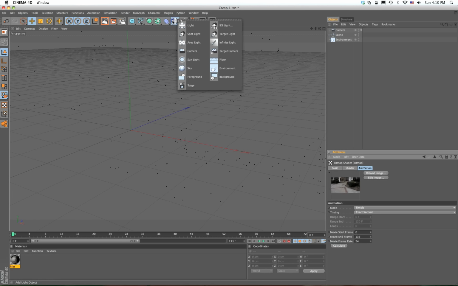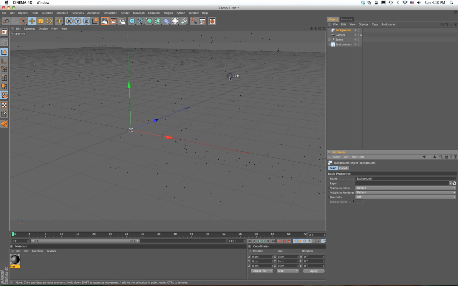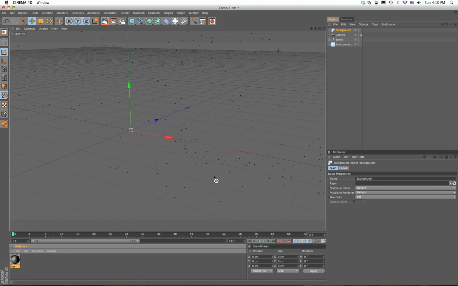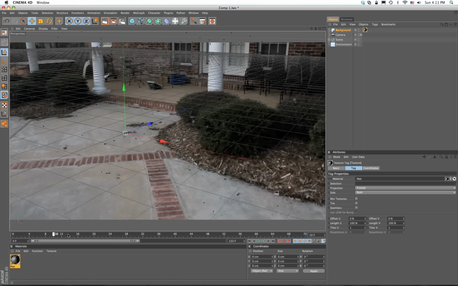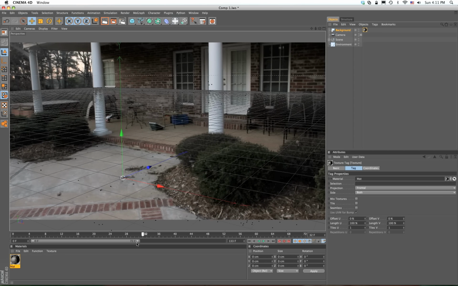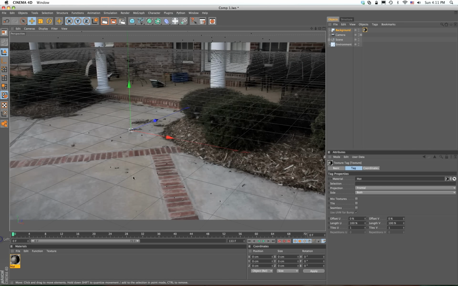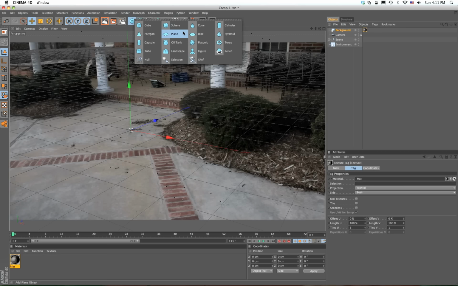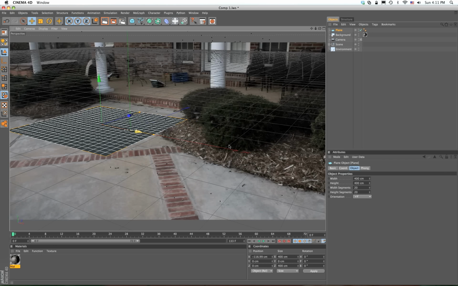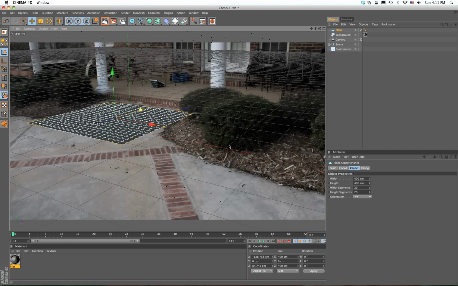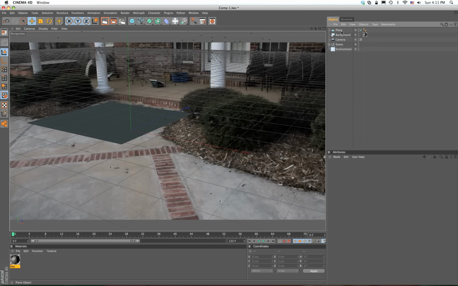Okay, so now let's create a background right down here, and drag your image texture over onto the background. Good. Now if you drag through the timeline, you'll notice that the ground is sticking. You'll notice the grid is sticking to the ground. It's good. Okay. So now what we're going to do is go up here to the objects, and create a plane. Okay, let's move the plane over here a little bit. And maybe back a little bit. Good.